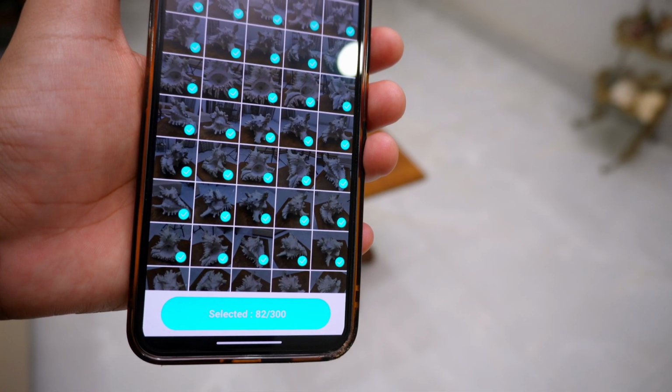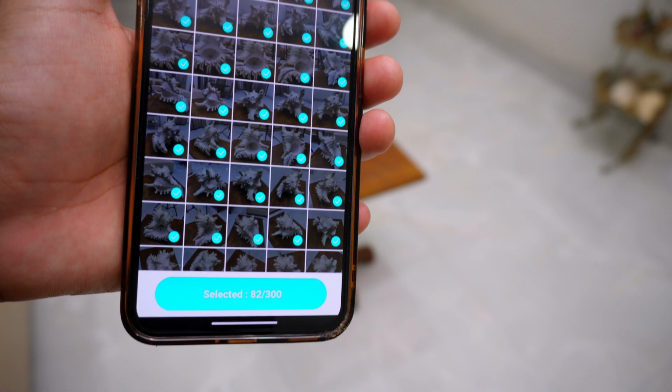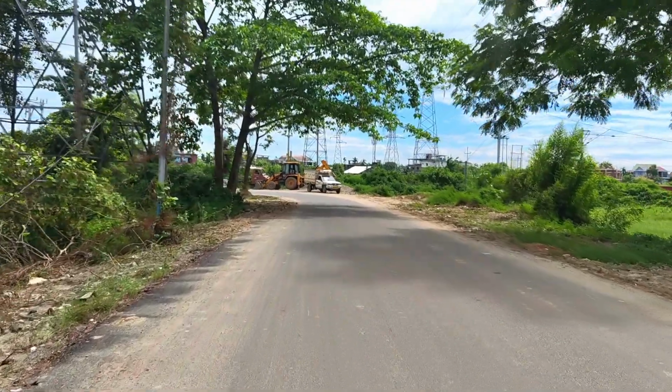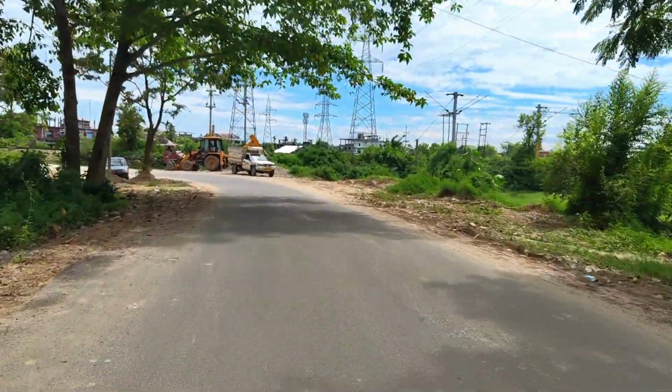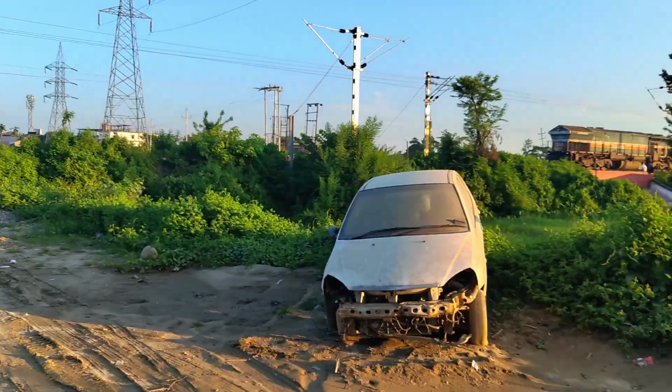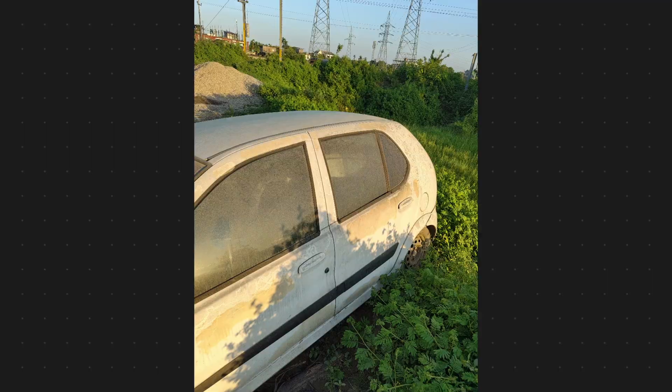Now that I've learned my lesson, I'll be sticking to scanning simple objects like rocks and statues. Psych! Let's go scan a car. Or not. Turns out the broken car from the intro got towed away, and now we've got nothing cool to scan. But lucky for you, I did a test scan when I first scouted the place. Using the same techniques I just showed you, I managed to get this result.